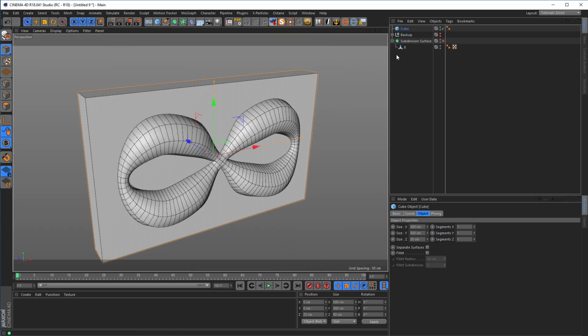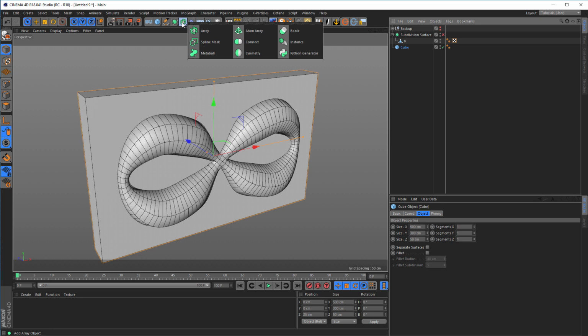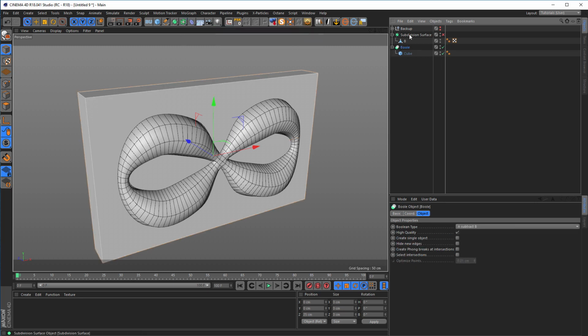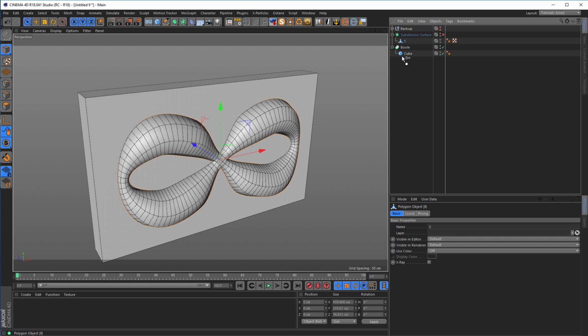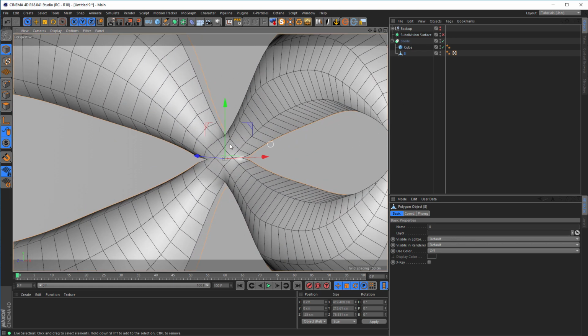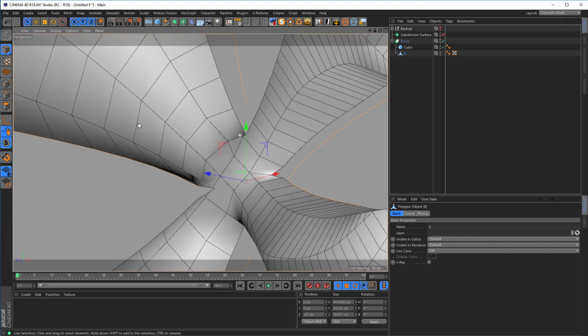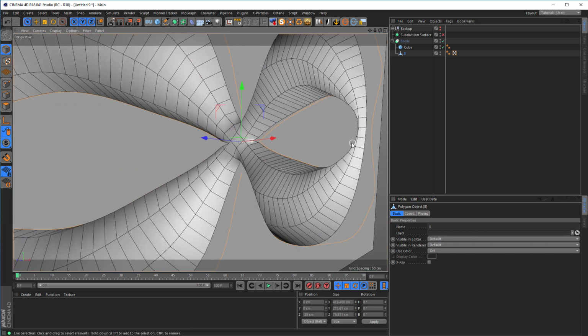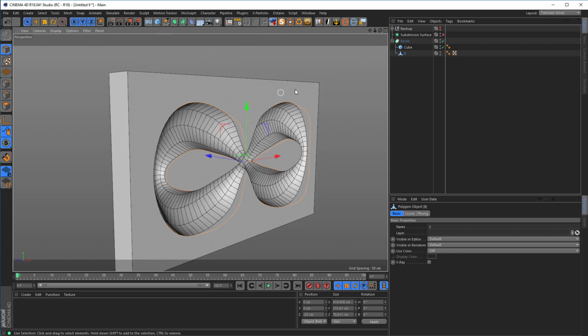Next thing, I take my cube here and put it in a bool. Select the cube, Alt click on bool. And now I drag my 8 here under the cube, and you see, it works really good with the bool. We have very nice geometry, but I don't have geometry here. And when I want to work with displacement, I need some segments here, I need something to displace, and here we don't have anything. So the displacement wouldn't work nice. And that's the reason I don't want to make it with the bool.